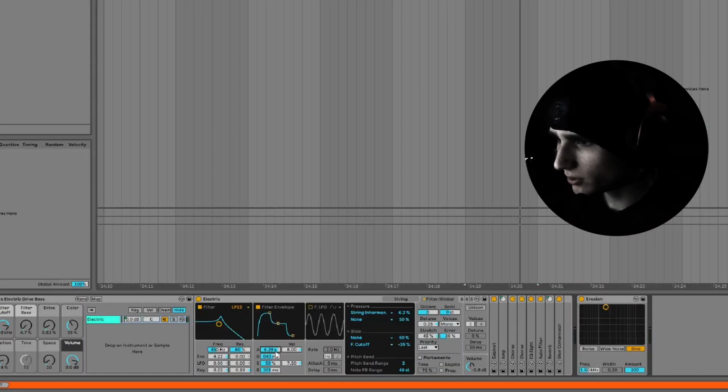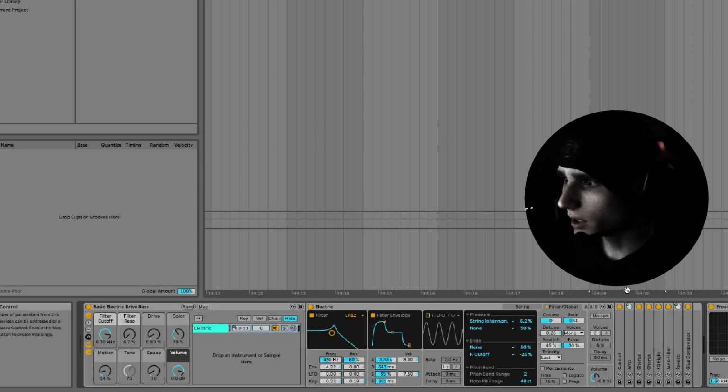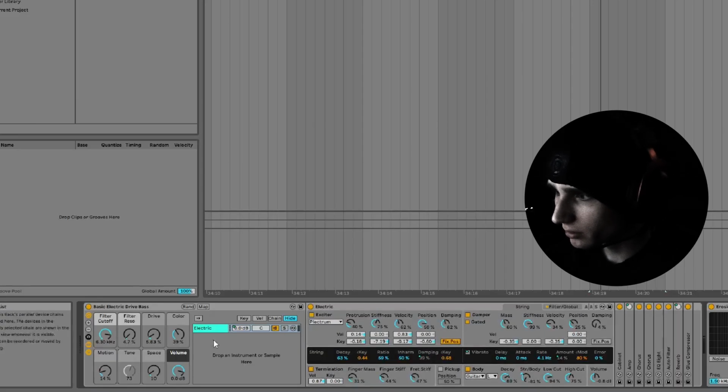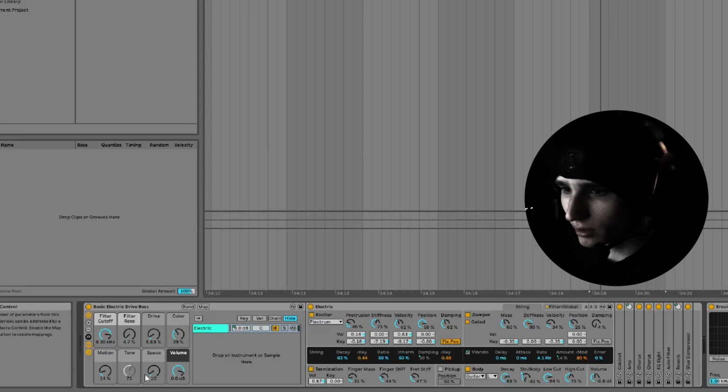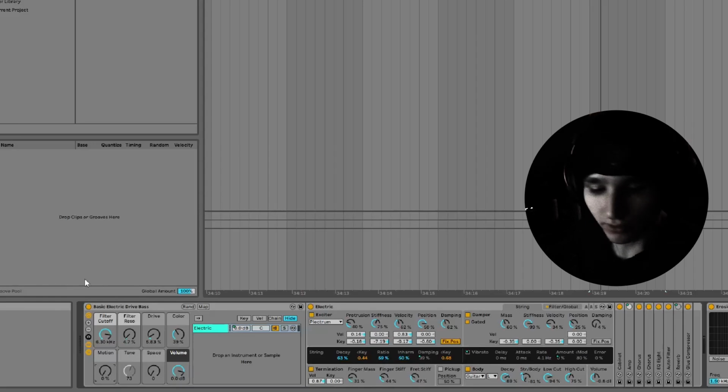So as you start to mess around with these parameters, you can kind of get closer to what you're looking for. Another thing about the synthesizer, by default, you can see these dials here. They're all attached to things within the instrument itself. Typically, I'll take the space and set it to 0, the motion set it to 0, just for a baseline. We can change those in the future.